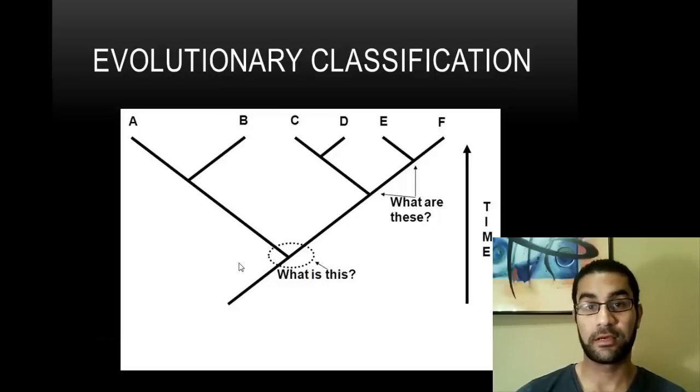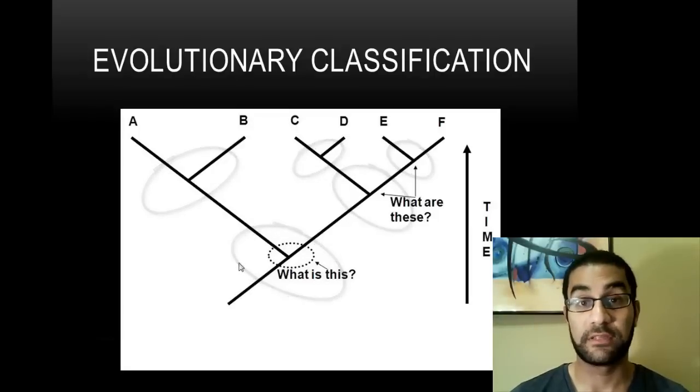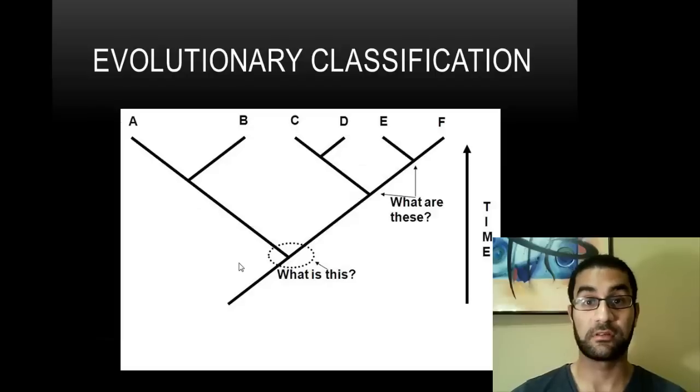In this case, we're talking about some sort of tree diagram. A lot of times you see it like that. If you think vertically here, the bottom can be something like the trunk of the tree, and as you move up, it branches off. The trunk continues to branch off until you get all these little twigs and then all the leaves extending off at the end. So the leaves, in our case, would represent all the different species, and the trunk would represent the very beginning or first few organisms that are thought to have developed on Earth, and little by little, they branch off from it. Okay, so in this case, you see a few examples of how that could branch off.